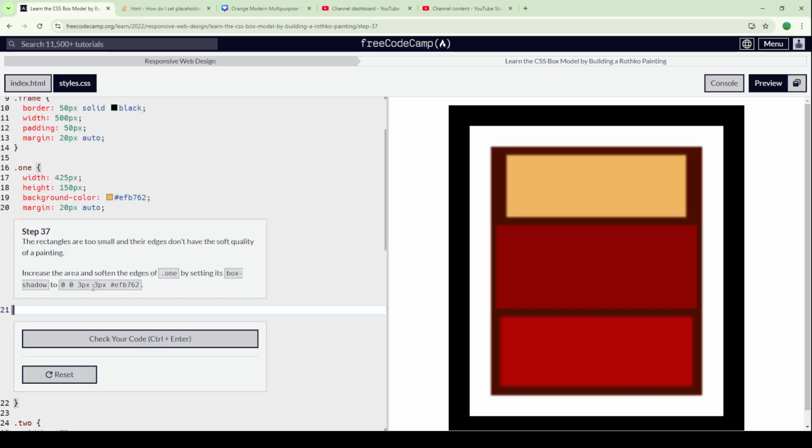The rectangles are too small and their edges don't have the soft quality of a painting. Increase the area and soften the edges of .one by setting its box-shadow. Box-shadow: 0 0 3px 3px EFB762.